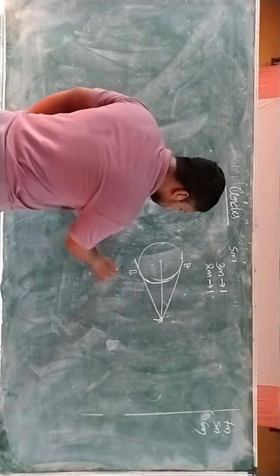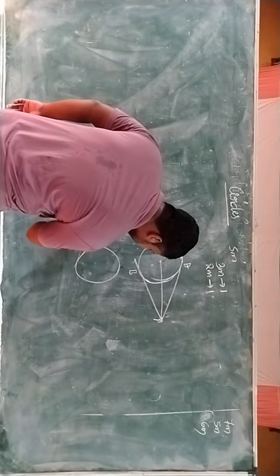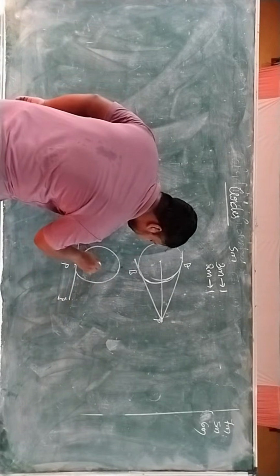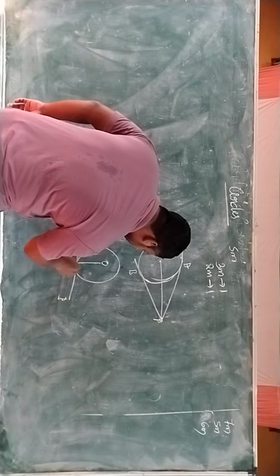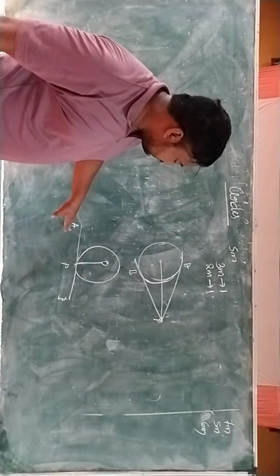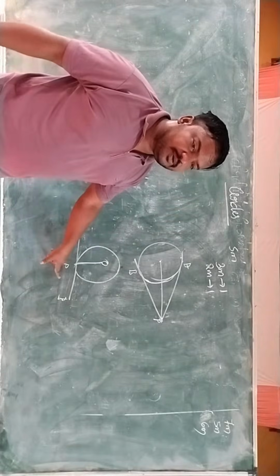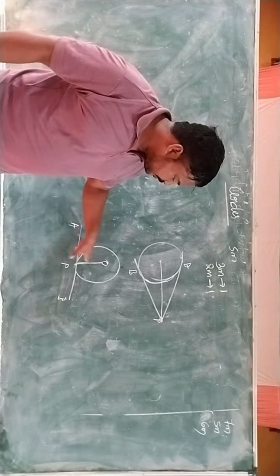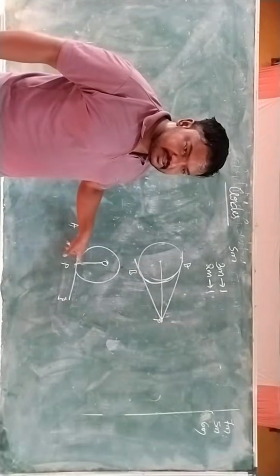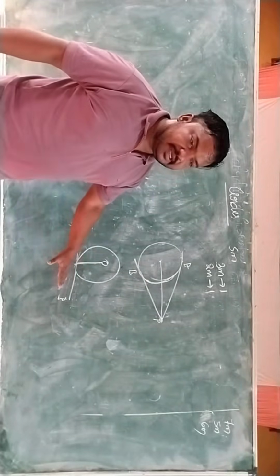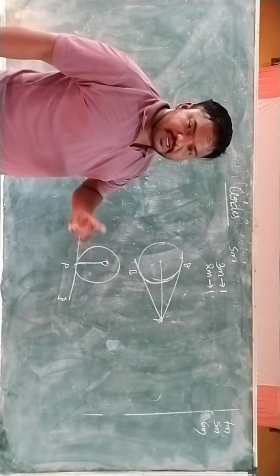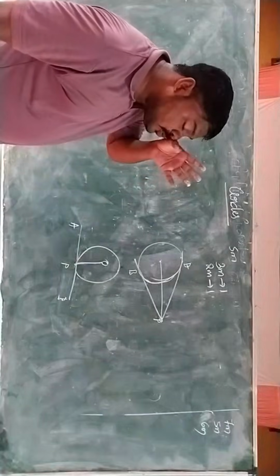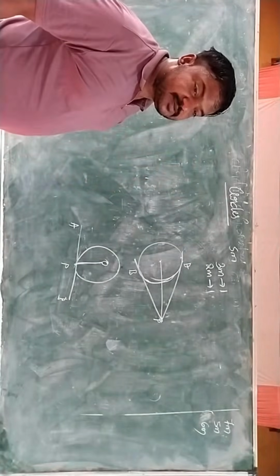Then one more is there. O. And here the theorem is OP is perpendicular to AB. The point of contact is perpendicular to the center of circle. That we have to show. OP is perpendicular to AB. So these two theorems. Between these two, anyone fix 3 marks. Then after that, 1 2-mark question related to basics of circles.